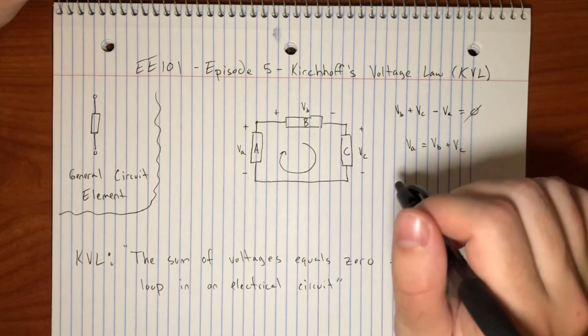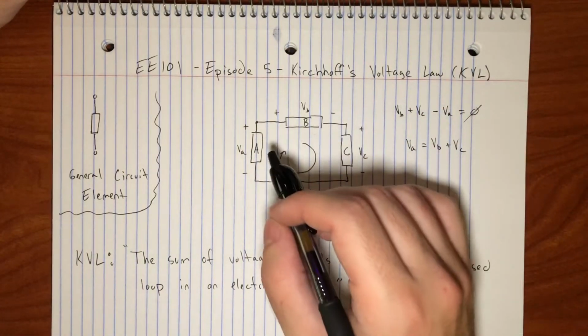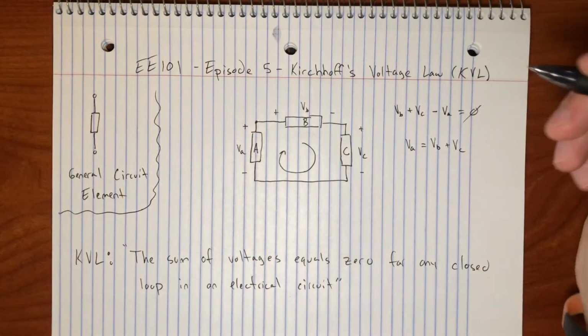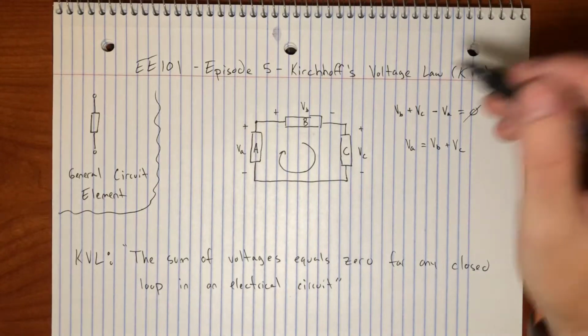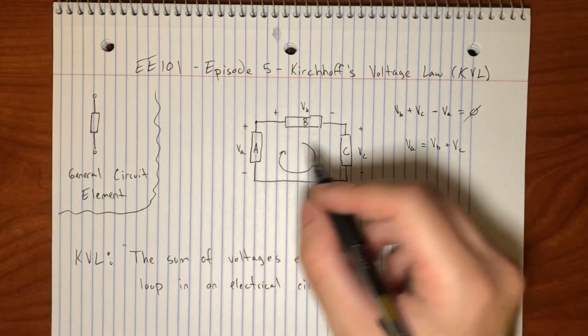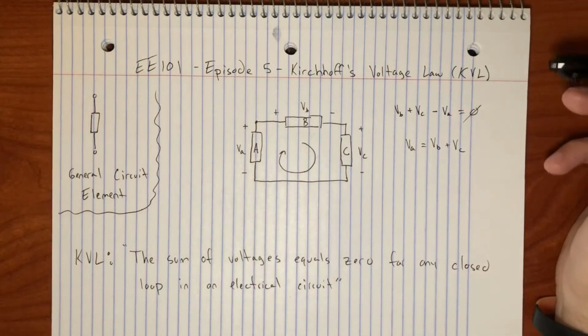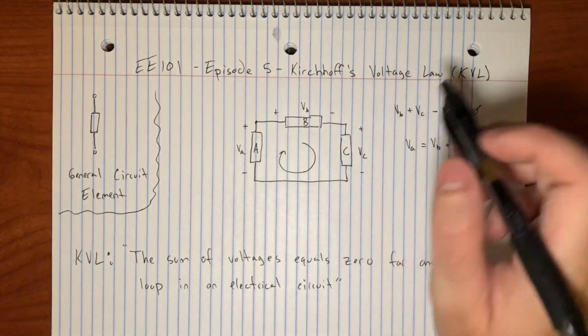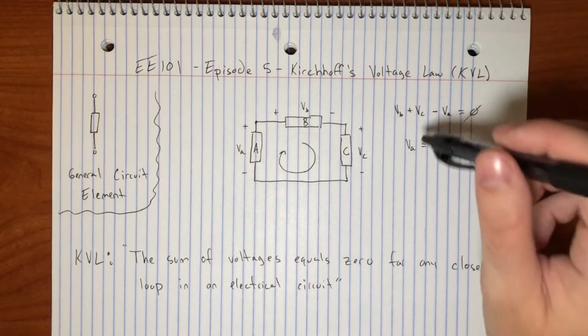Like I talked about in somewhat depth, voltage is a potential energy density. What voltage is really describing is it's keeping track of the energy that's either consumed or supplied by the various circuit elements relative to their current. And again, I'll say it one more time, Kirchhoff's voltage law is the extension of the conservation of energy.